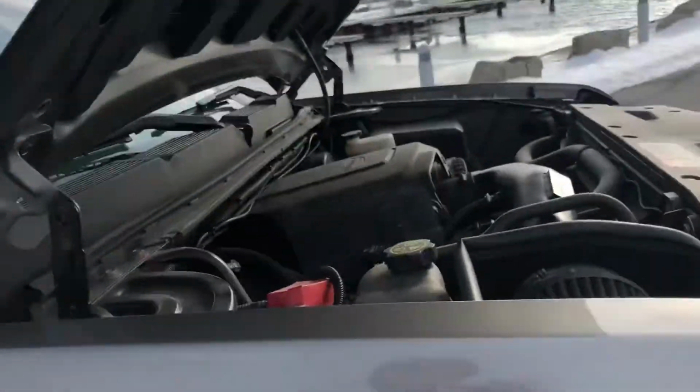So there's that factor. It definitely does give a little more pep in the step, I guess you'd call it. You could feel a little more reaction. It's nothing major though, but for someone who drives their vehicle every day, you definitely notice a subtle difference. Once again, this is the K&N Blackhawk.